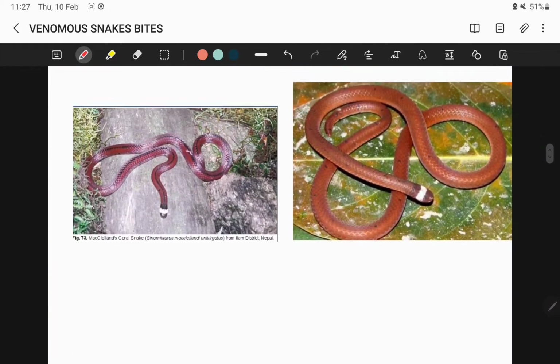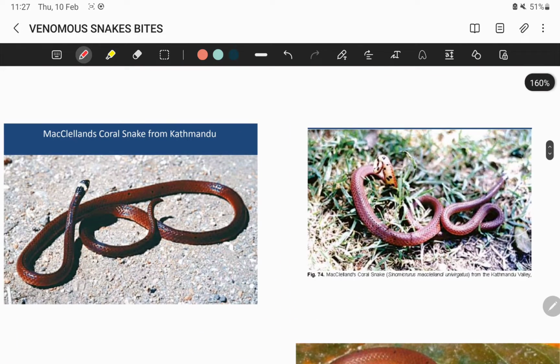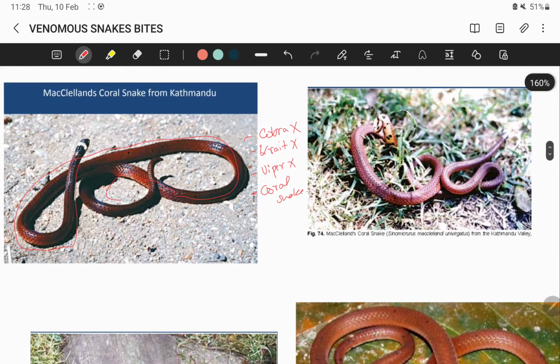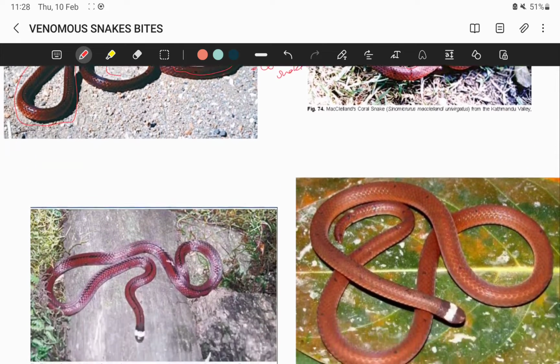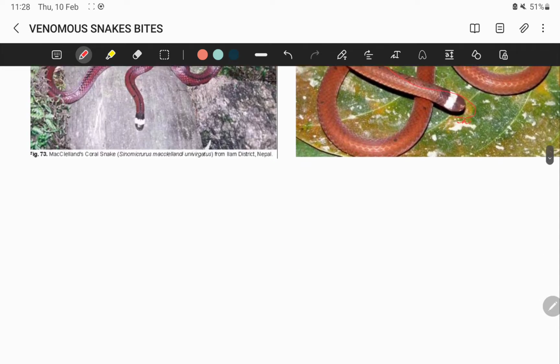And then let's come to coral snakes, right? In coral snakes, we can see that it is not a cobra, it is not a krait, and it is also not a viper, right? You have to exclude like this if you are very confused. So what is this? This is a coral snake. These are venomous, okay? Look at this, it has colors but it is not like a viper, right? So this is a coral snake. You have to know this very well. It looks like a roberty kind of snake, right?